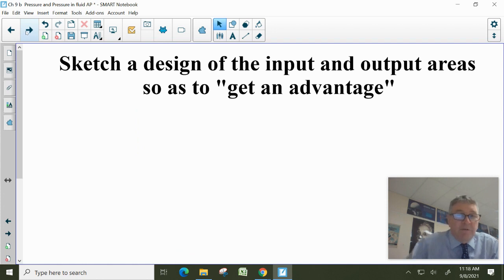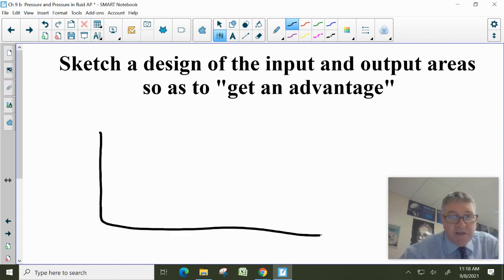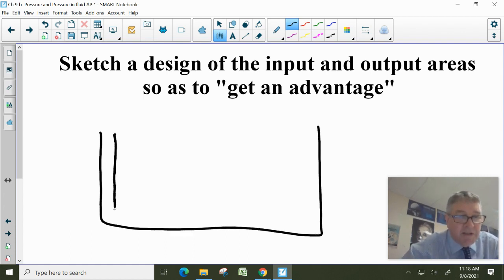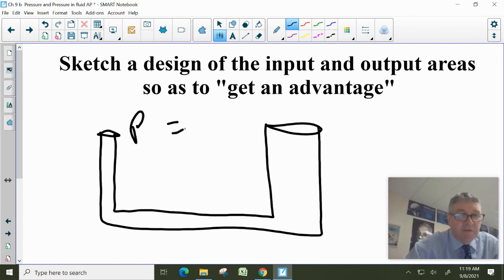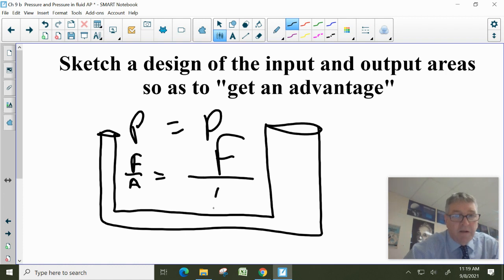So if you haven't figured it out, the easy way of doing it is the following. You simply have an input side and an output side, and the trick is to make the input side tiny and make the output side larger. So because the pressure equals the pressure, the force per area equals the force per area. Because the pressure is a constant, this would be like 3 over 3, and this would be like 100 over 100. It's still 1. The pressure stays the same. So if I make the area larger, I get a bigger force. And it seems to violate common sense. You might say, well, I'm getting something for free, and we'll talk about that in a second.